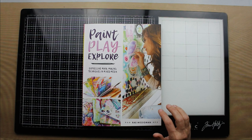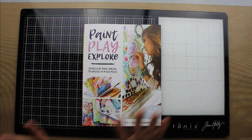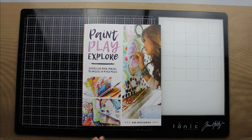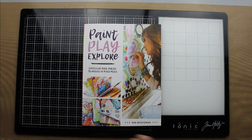It doesn't have to be a masterpiece — it can just be fun. I think this is a great book for beginners. I would say not advanced, because this is kind of a how-to for beginners on how to start making marks. If you're an advanced artist, I think you know all of this stuff anyway, but I think it's a great starter book. This is great for somebody starting out who needs a little bit of guidance. This is a great addition to my collection, because you guys all know that I collect art books.